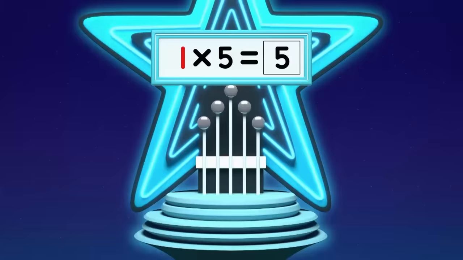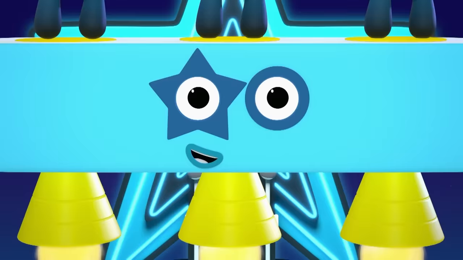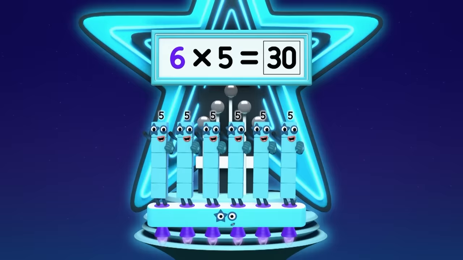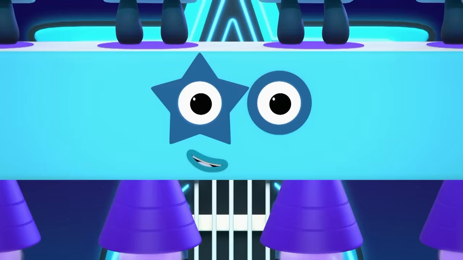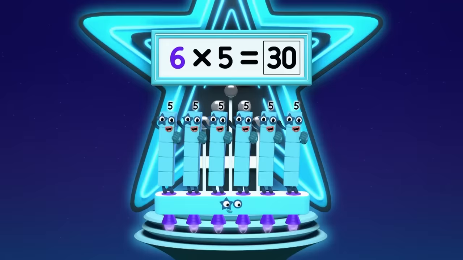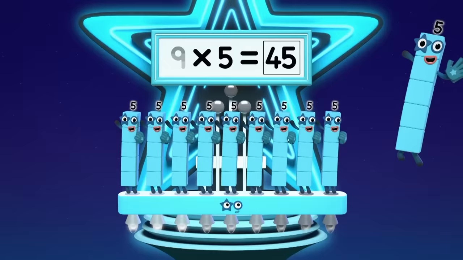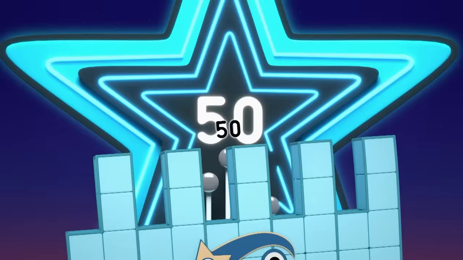1 5 is 5! 2 5s are 10! 3 5s are 15! Trust me, you'll go far! 4 5s are 20! 5 5s are 25! 6 5s are 30! You know who we are! 7 5s are 35! 8 5s are 40! 9 5s are 45! Here's the next big superstar! 10 5s are 50! Guitar solo!